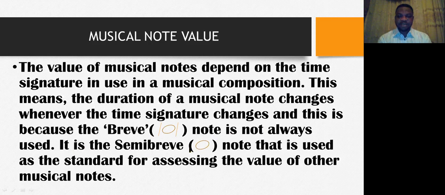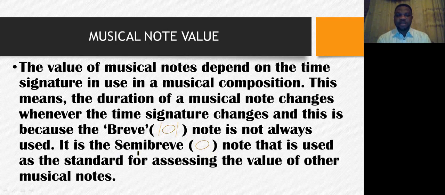Then there is the semi-brief. Look at this. It is the semi-brief. The difference between the brief and the semi-brief is that a brief has two strokes at both sides of the egg-shaped circle, but this one is just an ordinary egg shape without any stroke. That's the difference between brief and semi-brief.